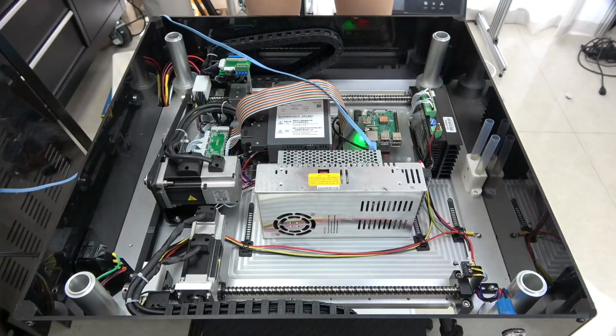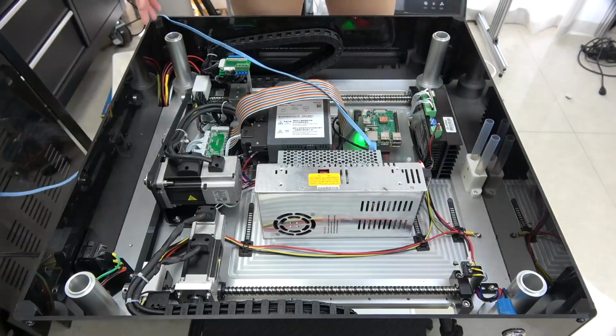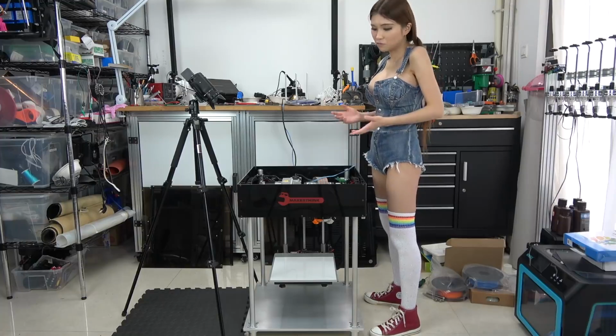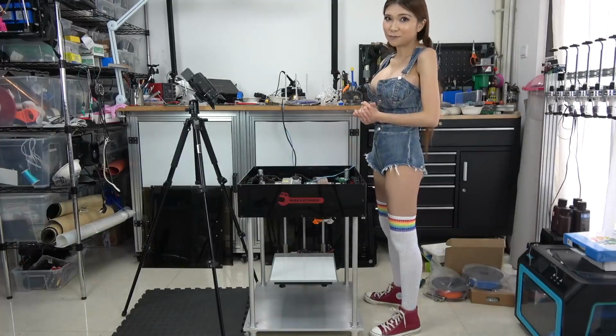And on the side, we have ball screws instead of belts for the X and Y axis. This is pretty unusual, but let's see how it works. All the parts here seem heavy, industrial, and good quality. I'm already connected to AutoPrint, so now I'm going to try to level the bed.